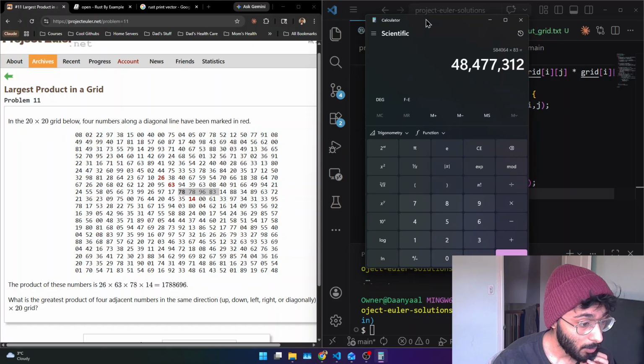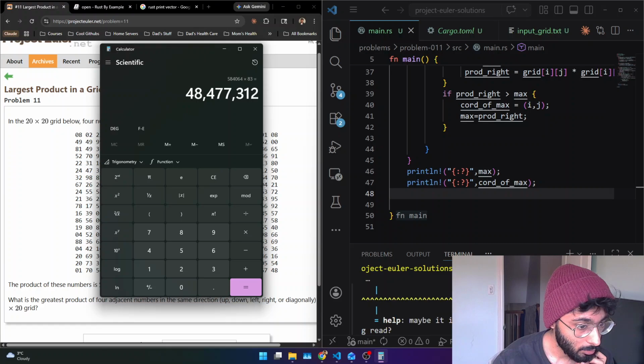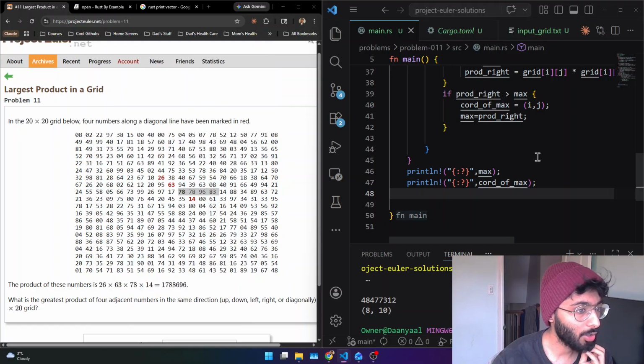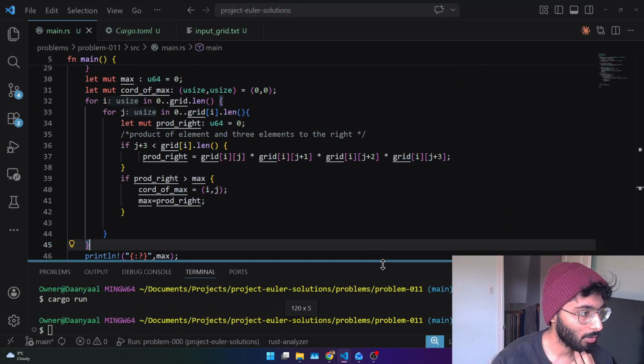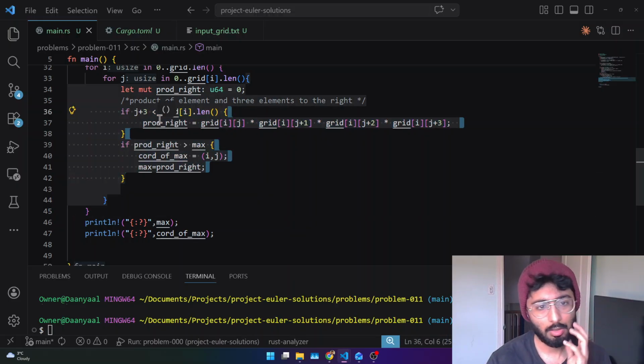Does that match what we have in our console? Let's hope so. It does. Okay. So at this point, I think it is correctly figuring out the product to the right.